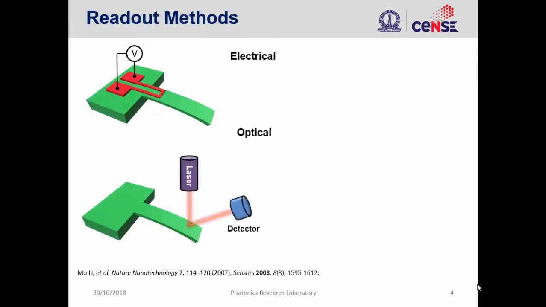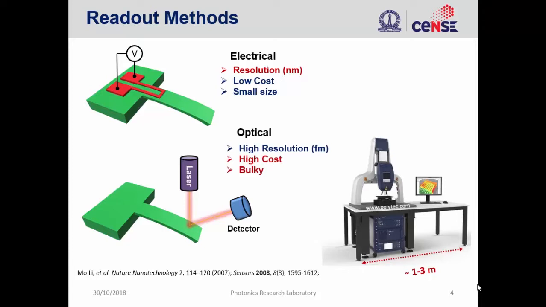These are some of the conventional methods. Here we can see the electrical based one. Typically it employs a piezoresistive or a piezoelectric material that is embedded on the cantilever, and then a change in the position will cause a potential change at the output. On the other hand, we have the optical technique, where a laser is focused onto the cantilever, and because of the deflection, the change in the position is detected using a position sensitive photodetector. The electrical method can be embedded into a cantilever and is compact, but it suffers from low resolution because of the inherent noise. The optical method is very sensitive, with resolution down to femtometers, but it is bulky, so it becomes difficult to use for portable applications.